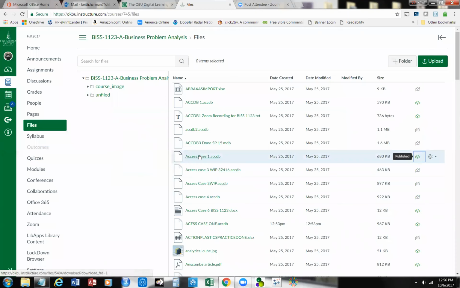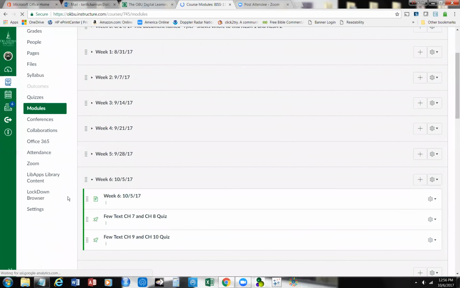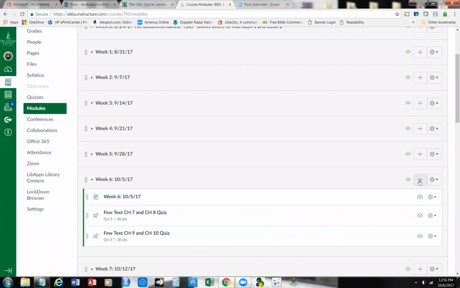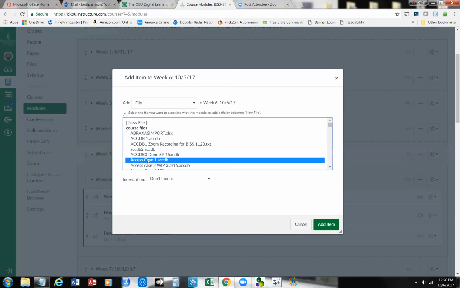Now I'm going to come back over here to the modules. And I'm going to come down here to week 6, and I'm going to add file, and I'm going to find access case 1. I'm going to add the item.